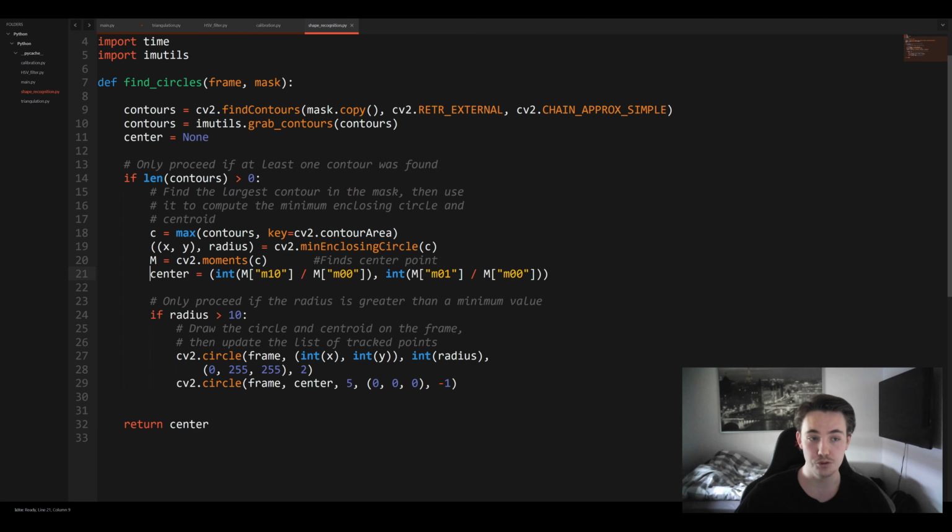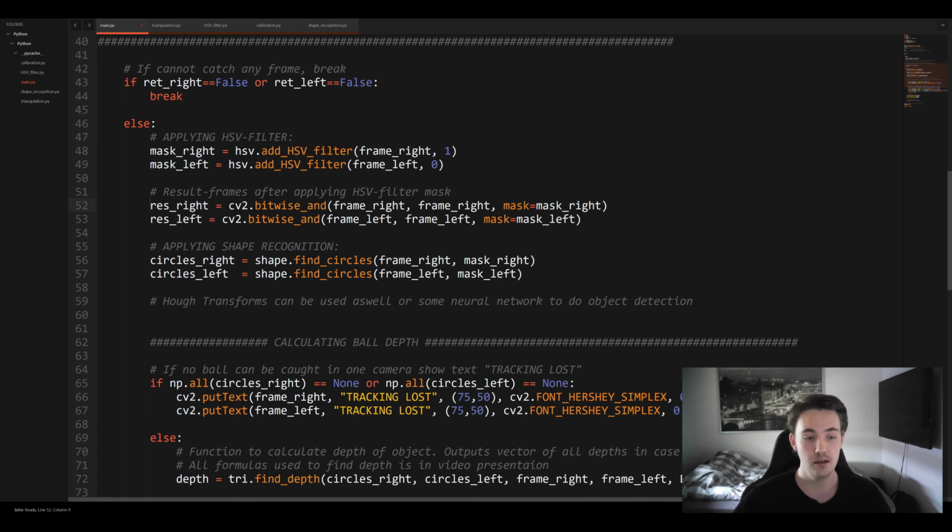So we can use this center to do some other operations when we're going to calculate the disparity of the point in the two images. So if we go back here to the main function, we can see that we will store the circles in this circles right and circles left variable here, and we do that by just calling this find circles function, where we pass the frame we want to find the circles in, and also the mask that we just calculated up here by applying this HSV filter.